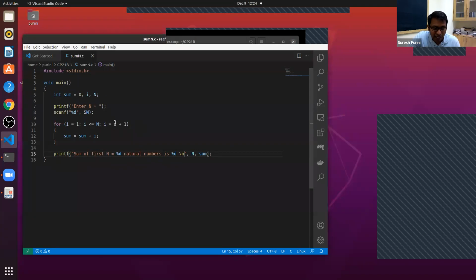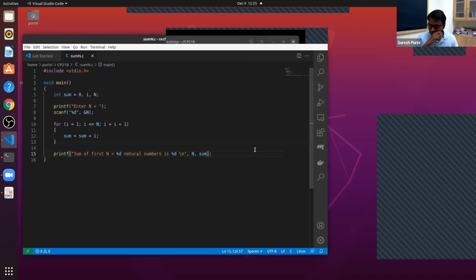As per the semantics, i = i + 1 gets executed after all the statements within the for loop are executed. Just because i = i + 1 is there on line number 10, it doesn't mean it executes there. You remember the flowchart that I have drawn? That is the meaning of this for statement. The loop that we have drawn, the flowchart, is the semantics that is given.